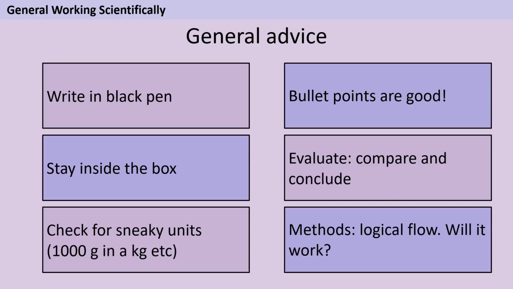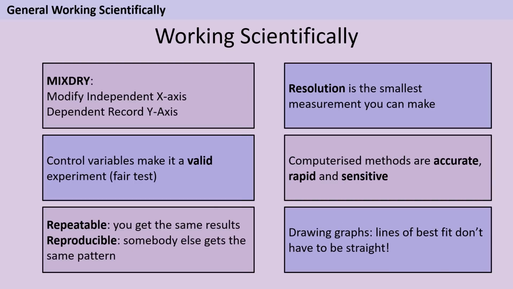If you're asked to evaluate, then remember to compare and write a conclusion, and make sure that any methods you write have a logical flow to them and could be followed by somebody who hadn't done the practical before. Make sure you're confident identifying the variables for any practical activity and that you know the difference between repeatable and reproducible data. The resolution of your equipment is the smallest difference in data that it can identify, and we like computerised methods for collecting data because they're accurate, rapid and sensitive.